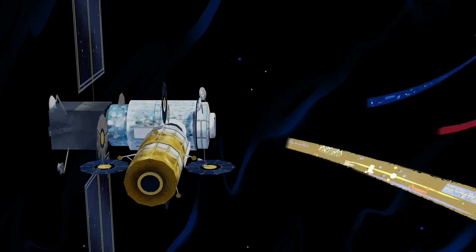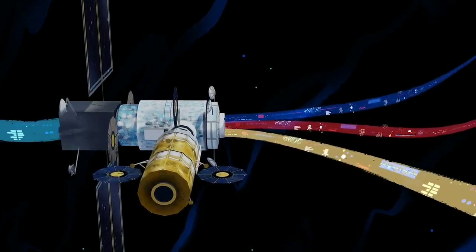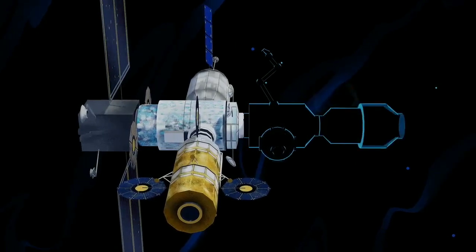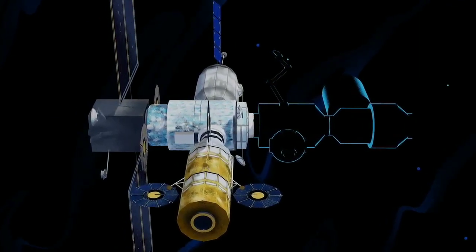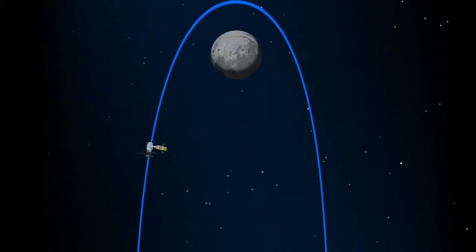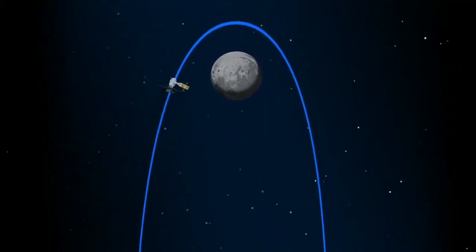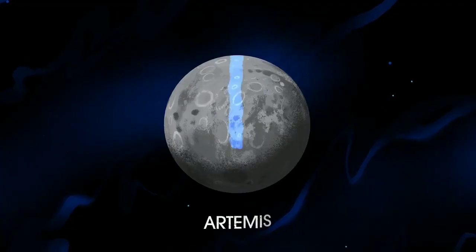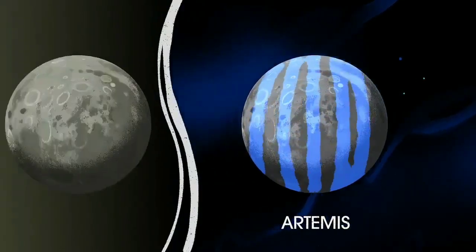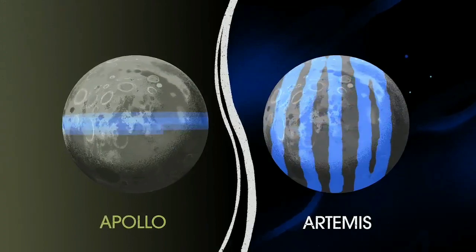It also includes a dedicated lunar station in orbit around the Moon called Gateway. At this station, we can pre-stage a robust lunar lander and establish a strong communications relay. Designed with open standards, the Gateway can be expanded as new missions and partnerships develop, allowing multiple human missions on the Moon at the same time, and enabling ongoing science to be conducted even between human missions. The Gateway is also capable of adjusting its orbit to allow access to every part of the Moon — something the Apollo missions could not do.